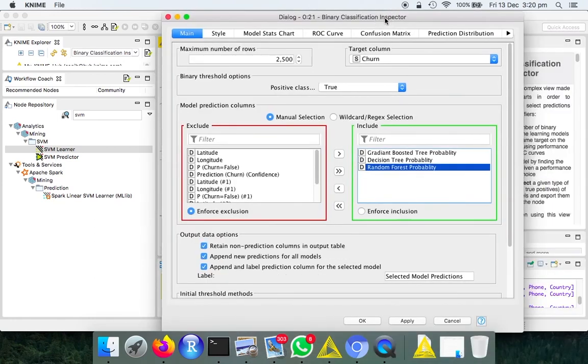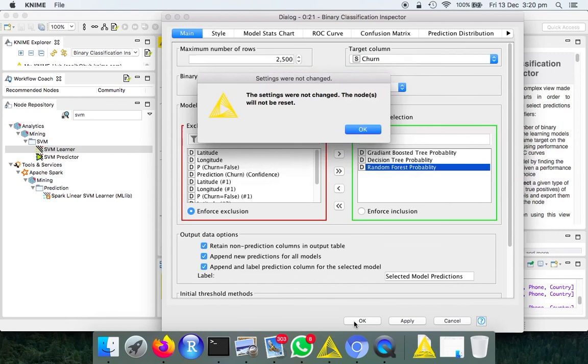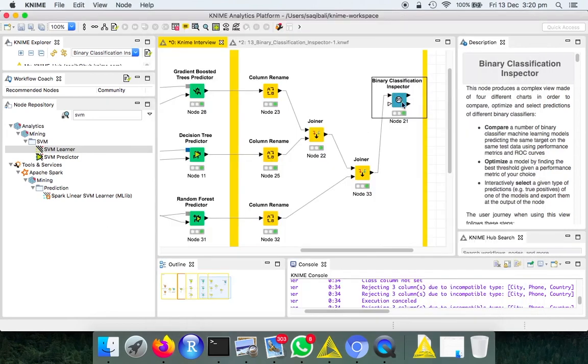So these are the only two things you need to change. There are other settings that you want to experiment with. Go for it. And for the positive class, in our case, we want to see if it's a churn or not, so we set it to true. And the target column is churn. Let's go ahead and click OK, and that's fine.